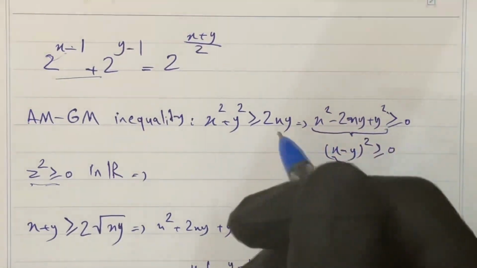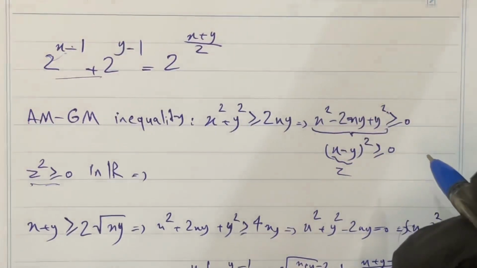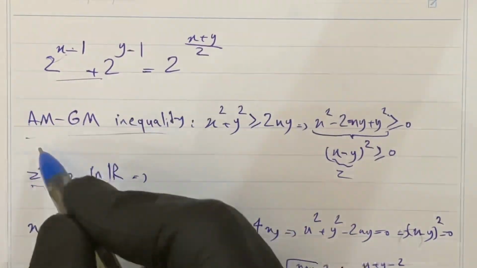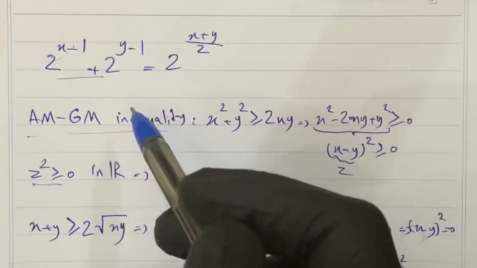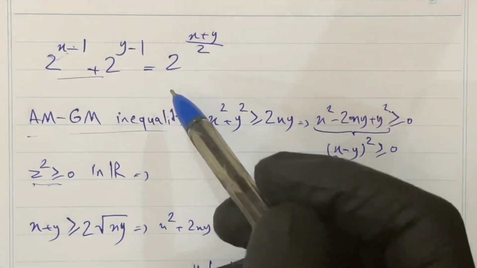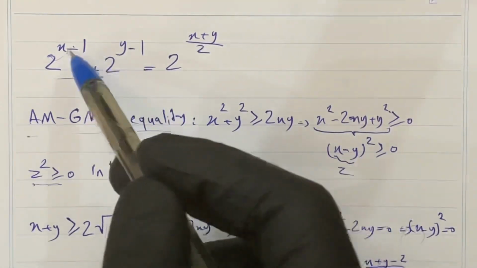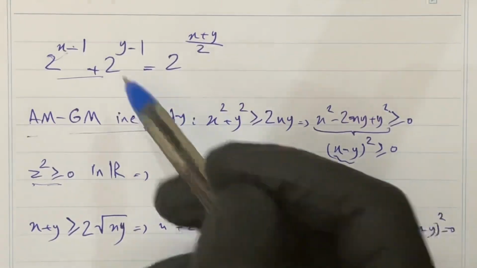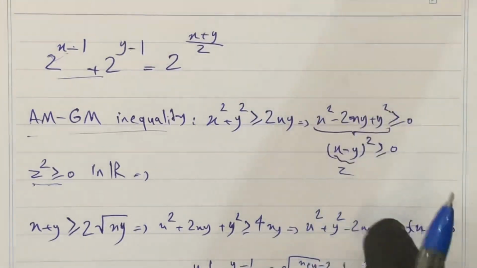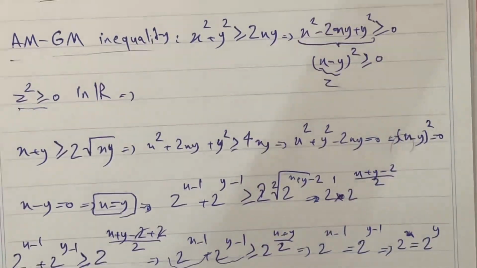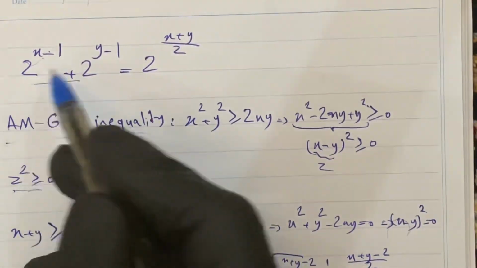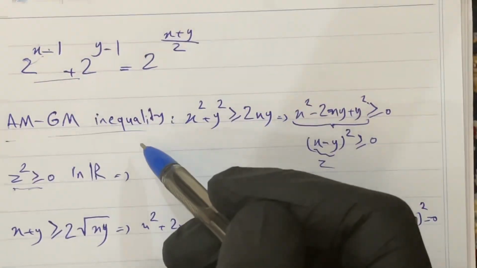So it was a pretty good question to work on for practice. And we learned the AM-GM inequality, and we learned that we could use this inequality in many equations having some variables in exponents. Especially it is good for these types of problems. And so yeah, it was a pretty efficient and creative way of solving this problem instead of subtracting and dividing from both sides and going the hard ways.